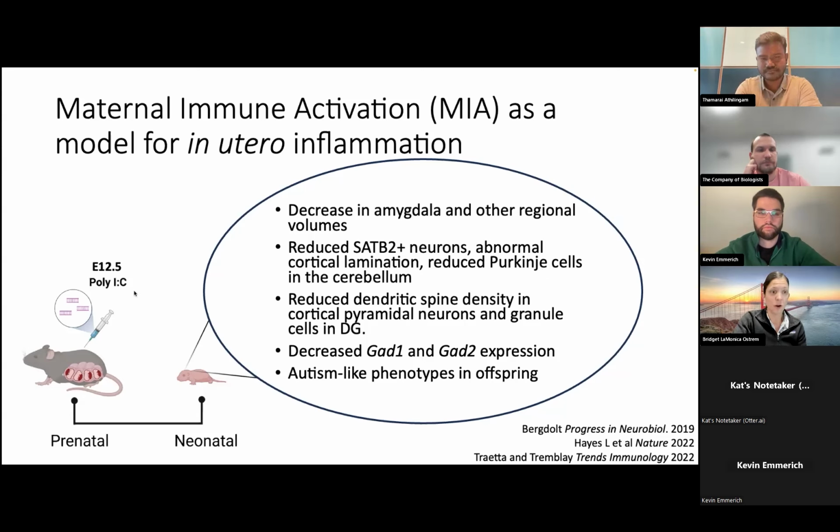So I'll tell you what we did to induce maternal immune activation, which was injecting poly-IC, which is a double-stranded RNA viral mimetic. It basically mimics a viral infection, but doesn't cross the placenta. We injected this at embryonic day 12.5 into a pregnant mouse. And what other groups have shown is that this results in offspring that have alterations in brain structure, in synapse formation, in neuronal gene expression, and importantly, abnormal social behavior that's thought to be autism-like. So I think this is the best model we have to ask this question.